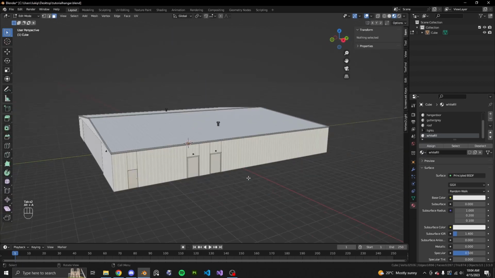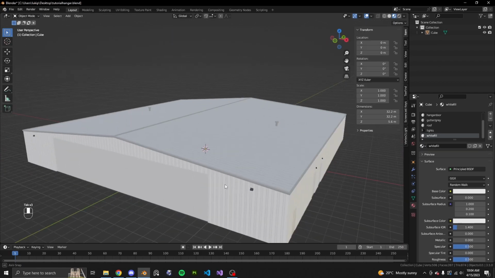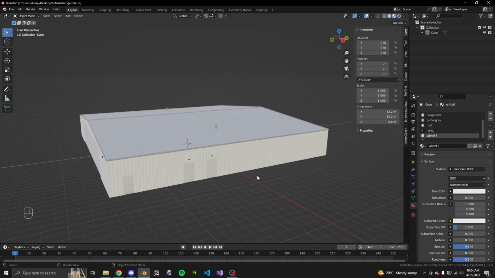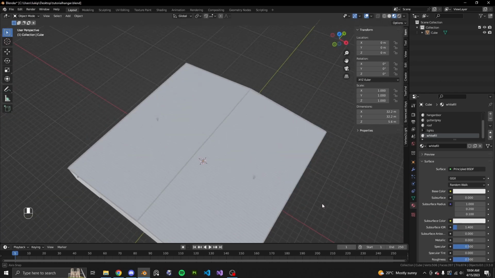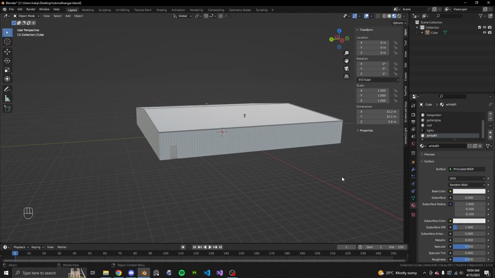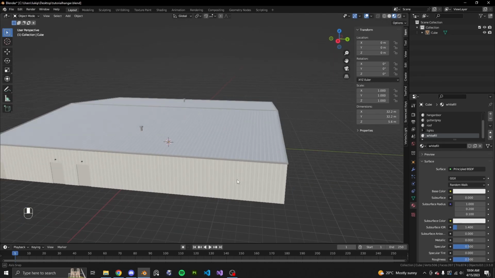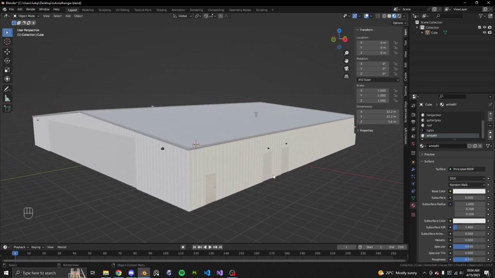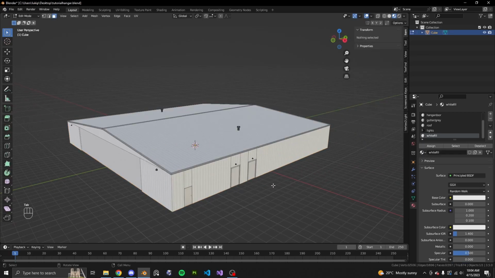So press Alt A once again, deselect everything. I think we are done. So I think this is pretty good for the base texture of this hanger. It is pretty simple, but I just wanted to show you guys some tricks and stuff for the main idea. Now that we're done with that, what do we do now?